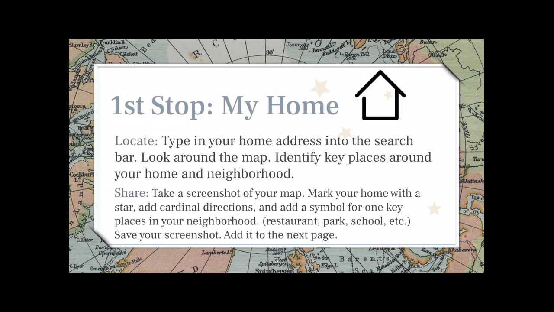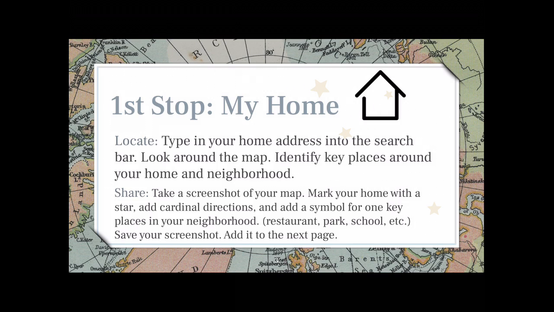I hope, boys and girls, you know your address by now. It should consist of numbers and the name of your street. And you should know what town you live in. You either live in Melrose Park, Franklin Park, or North Lake. You're going to look around the map and identify key places around your home and neighborhood.